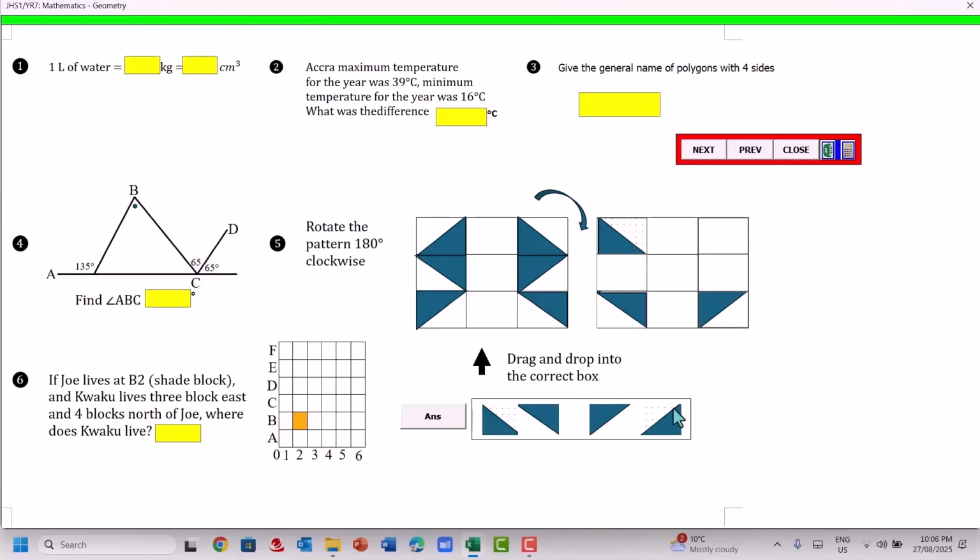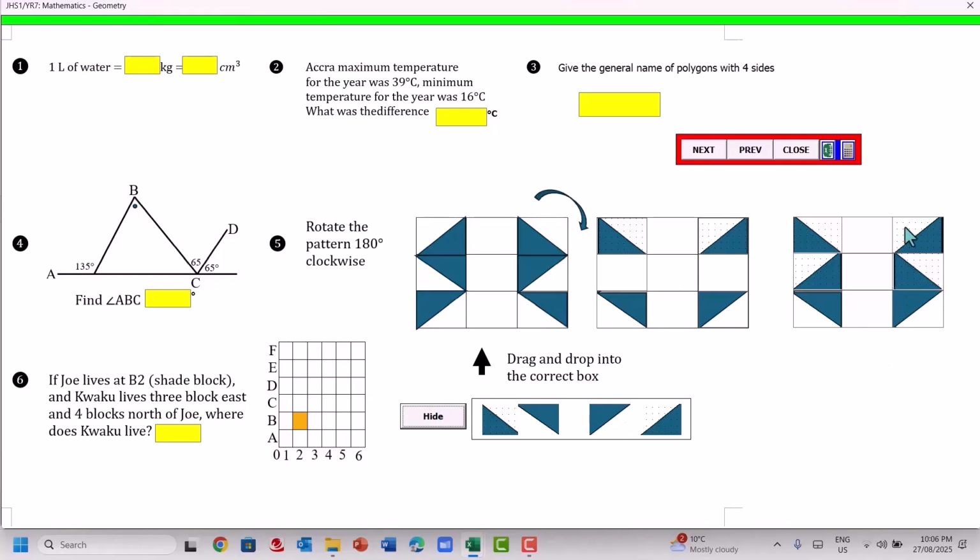Okay, I don't know the answer by heart. I have to work it out. So I'm just dragging it and putting it anywhere. But I haven't got it right. When you check the answer, if you can't handle it, just check the answer here. So when you rotate this object here, this is what you get. So that is it. You can hide it if you want. And I've given you a lot of questions to try.